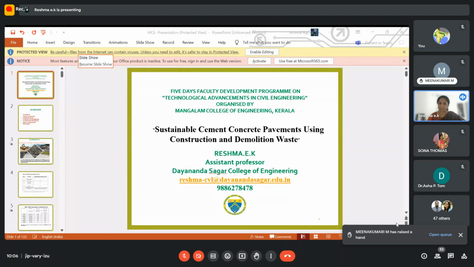But for my studies and today's talk, I'm only talking with respect to recycled concrete aggregate, because construction and demolition waste includes many other materials also, but here we will be concentrating only on recycled concrete aggregate. When talking about construction and demolition waste, we should understand the quantification in India. Here we have the data only till 2013, which I got from the ICI workshop that happened in 2016 at IIT Madras.